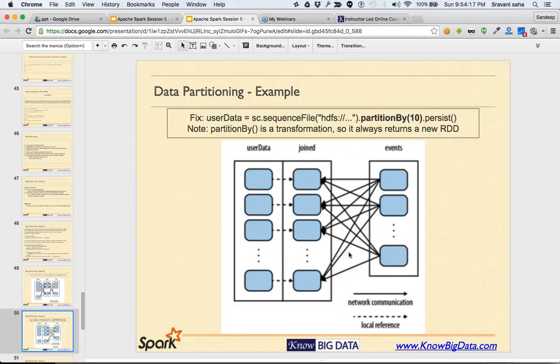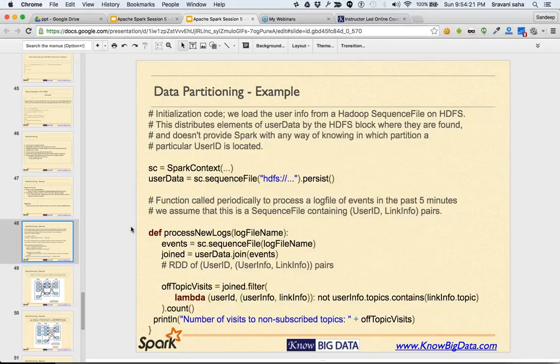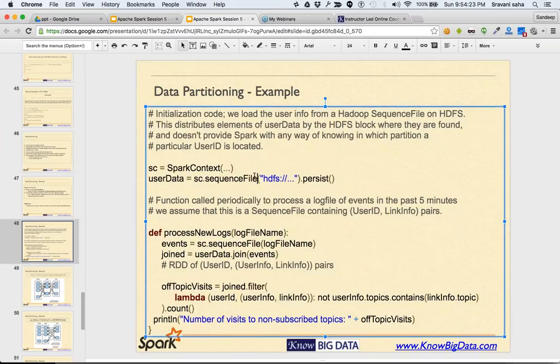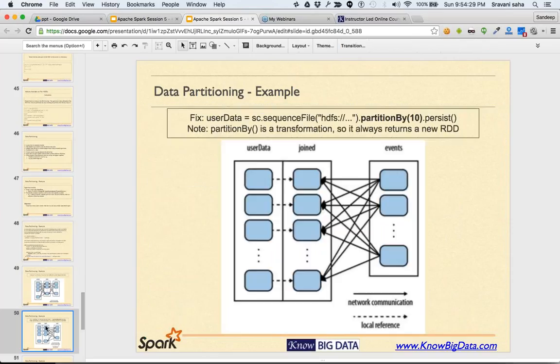While we were working on this, we said persist, which means we are caching this data. We could have done it a little more efficiently by converting this sequence file into 10 partitions and then persisting.